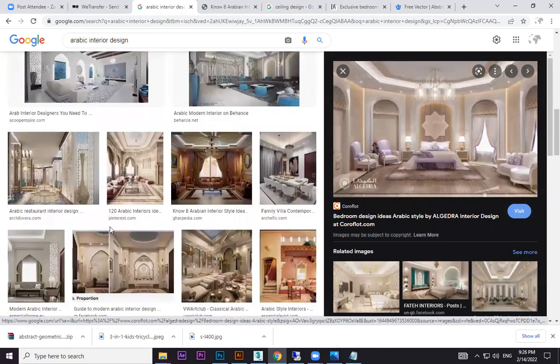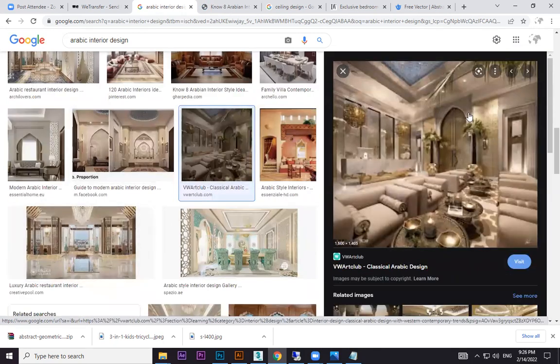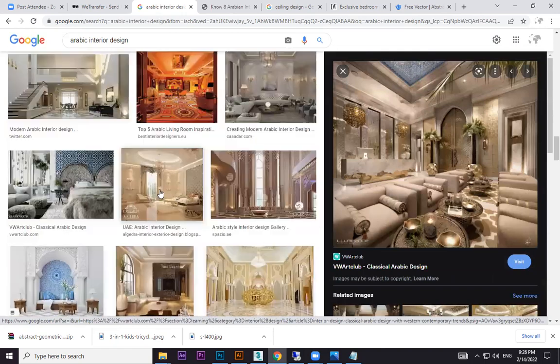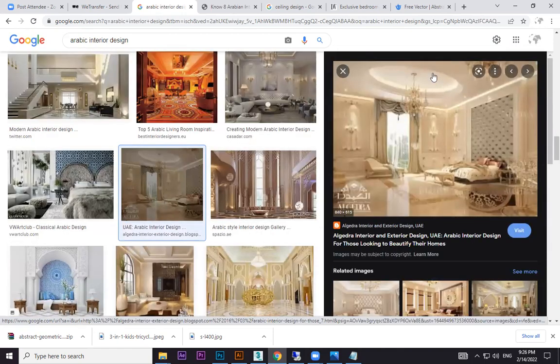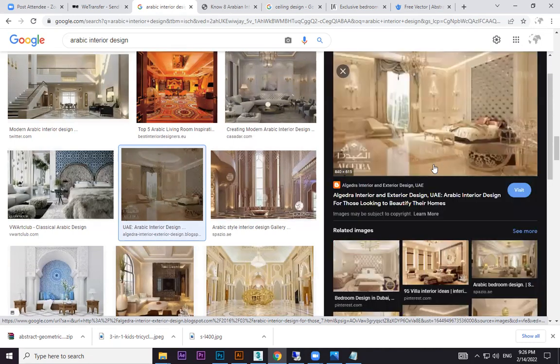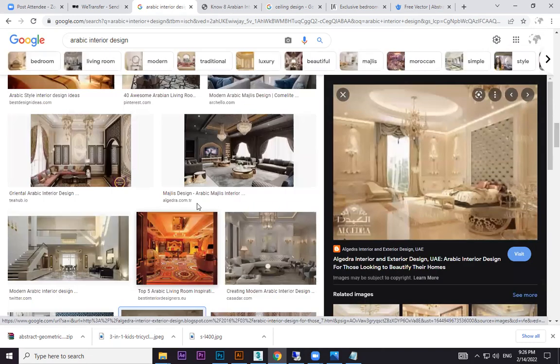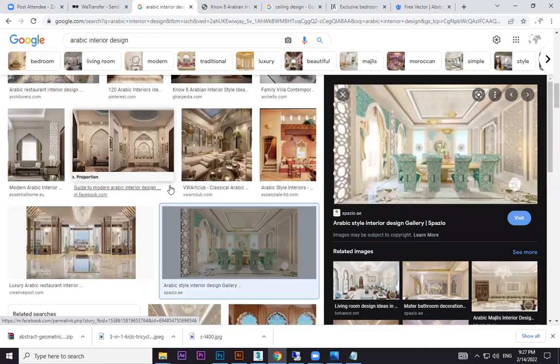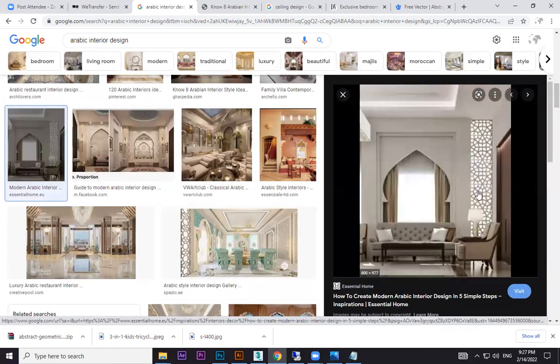Not only on the ceiling, in many places on the borders and all, you can see the same kind of patterns. This is a ceiling, what we have created now, a similar kind of ceiling. Many places you will find. Now in Arabic patterns, mainly some other things come. You can see these kinds of textures and these kinds of designs. These are the next things you need to study. So I teach you now how we can make this kind of ceiling. The next portion should be how we can create this kind of pattern.